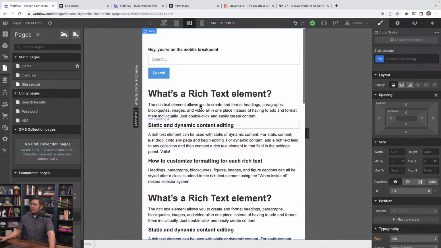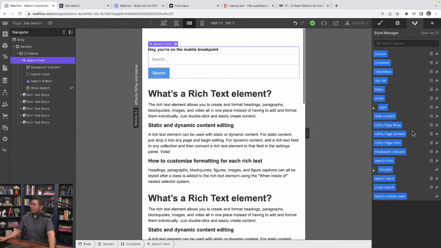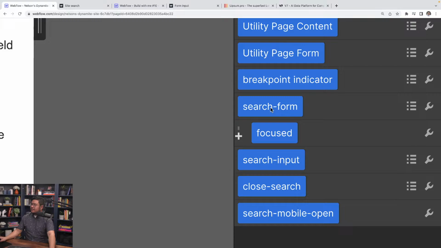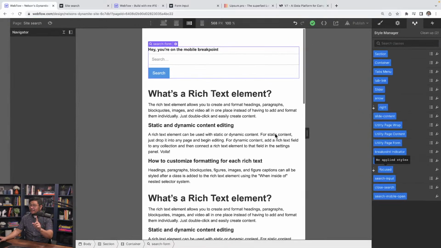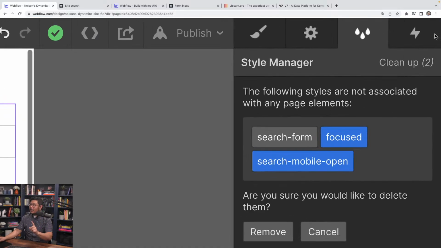All right, so first one, I see one from Ben. Does the combo class disappear when I press on cleanup? Ah, yes, great question, Ben. Okay, so what Ben is asking is if you remove that combo class right here, the combo class is saved. However, yes, if you click on cleanup right here at the top right, those unused classes will be removed. So you don't want to remove those. Okay, you don't want to clean that up.